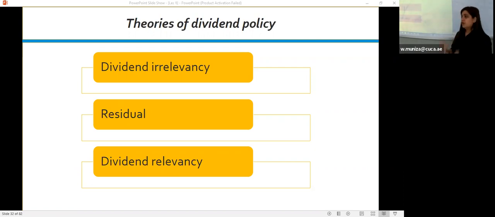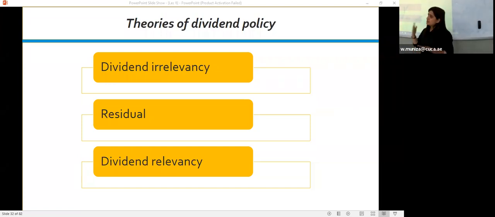The shareholders who have invested in the company can fall in any of these categories. The first category is dividend irrelevancy theory. The shareholders falling in this part consider dividends as irrelevant. They find that even if the dividends are not paid to them, it is not going to affect them badly. Because if the company is using retained earnings to invest in different kinds of processes, then obviously the share price of the company is going to boost up.